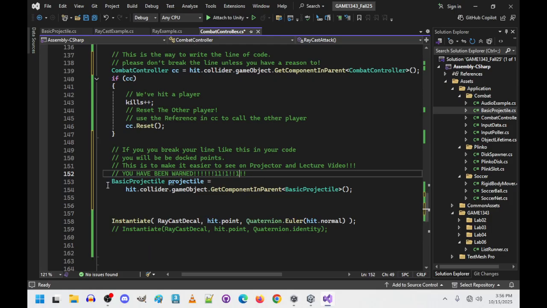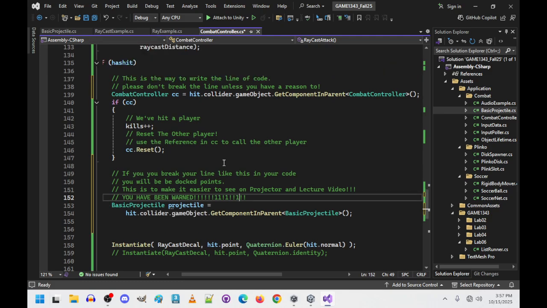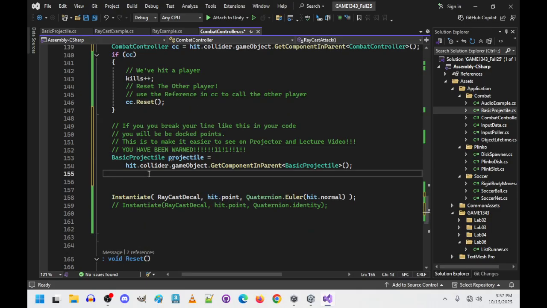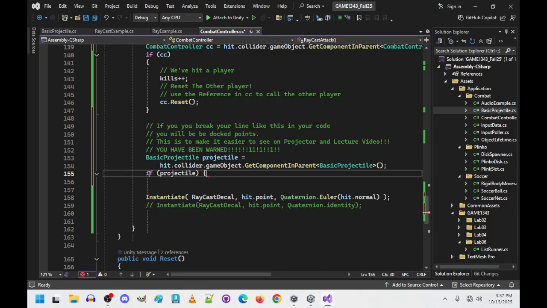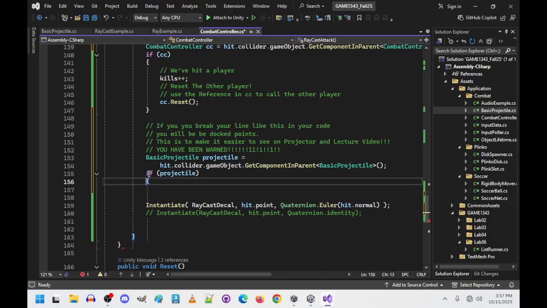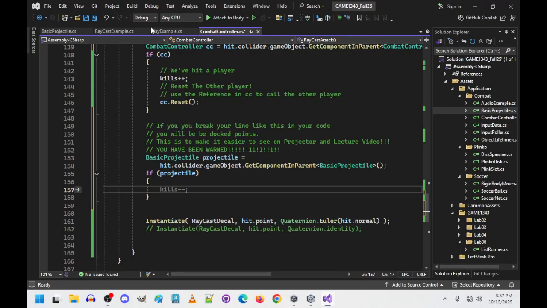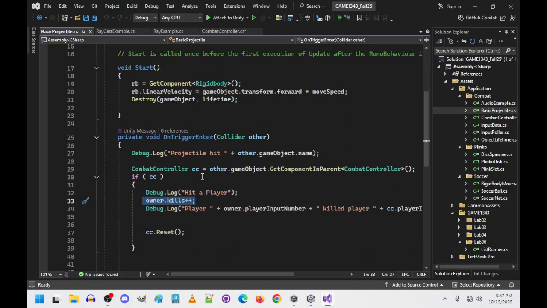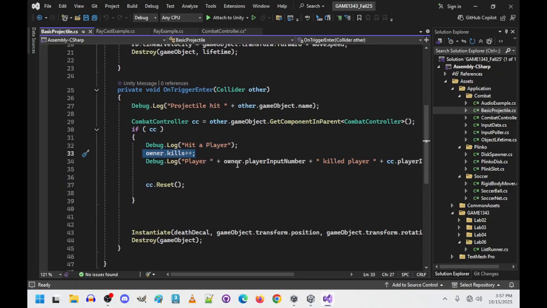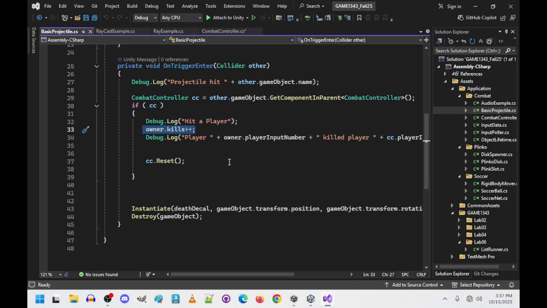So basically, one of the things that we can do, if we get a projectile, let's just check basic projectile. On trigger enter, reset.